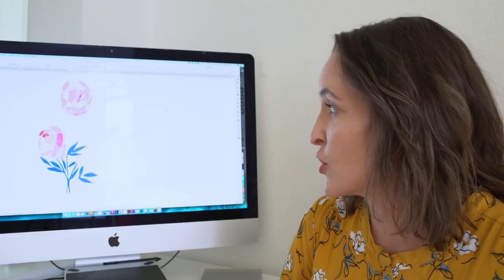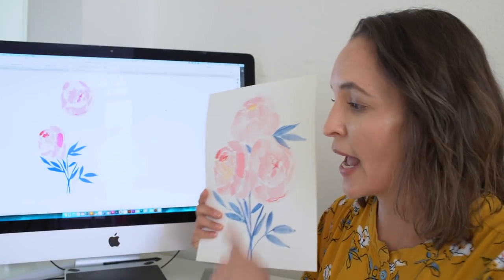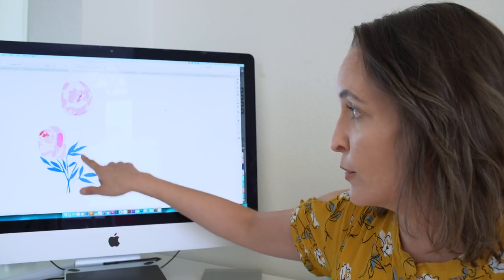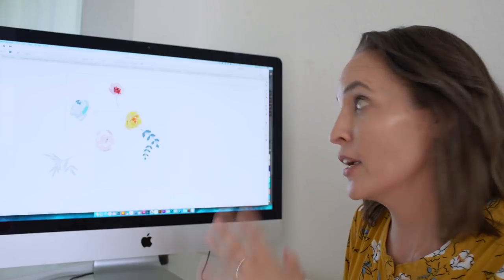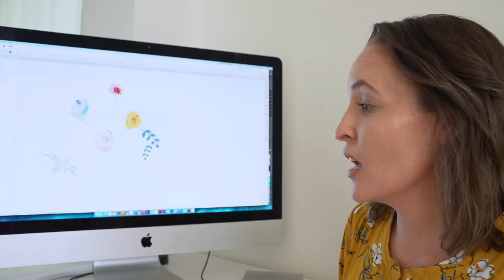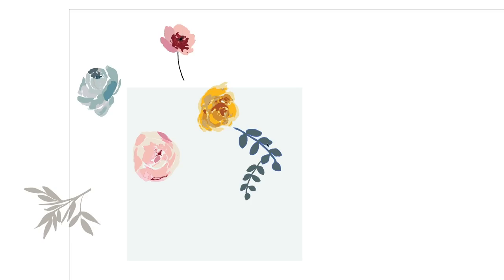So if we look at the peony pictures, this is what the watercolor painting looked like once I ran it through Photoshop, digitized it, and brought it into Adobe Illustrator. Once it's in Illustrator I can further eliminate colors — like I can take all the blues and make it one blue so all those leaves are one blue. So here are the digitized and color-simplified pieces I use to create the main floral print — from my iPad, the leaves, pieces from the peony painting, and the rose — and I start layering and combining them.